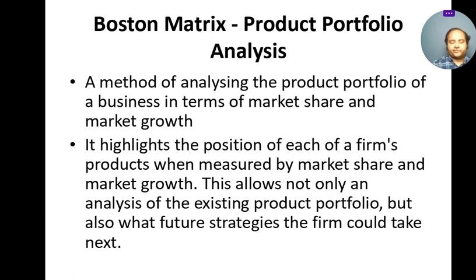The third method of strategic analysis is the Boston Matrix, a product portfolio analysis, a method of analyzing the product portfolio of a business in terms of market share and market growth. It highlights the position of each of the firm's products, measured by market share and market growth. This allows not only an analysis of the existing product portfolio but also warrants future strategy the firm could take.